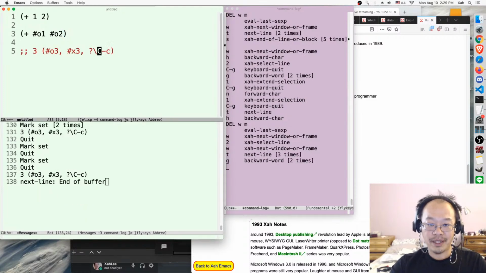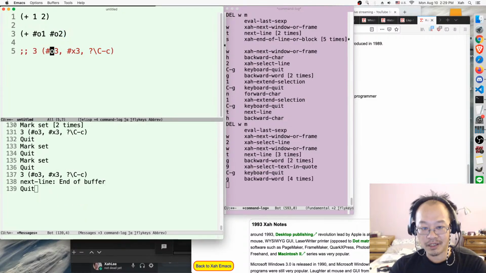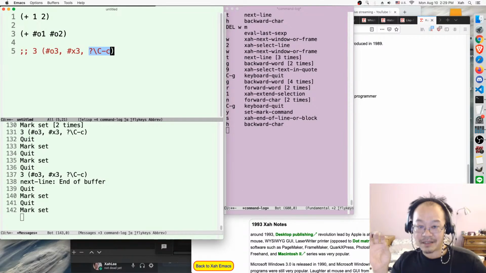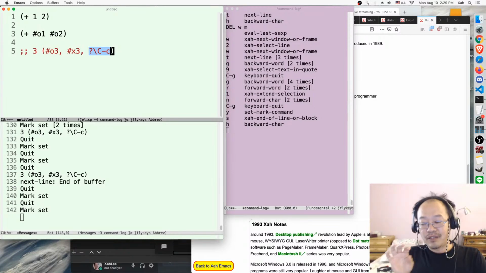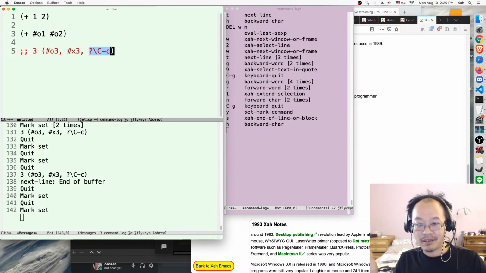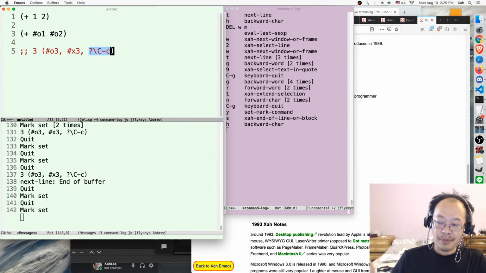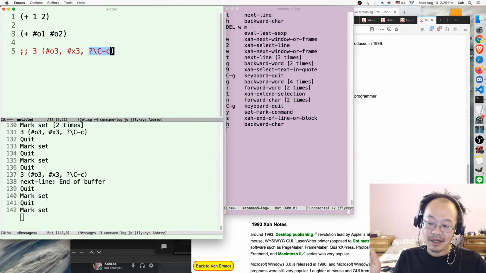But why does it print that? It shows you octal notation, it shows you hexadecimal notation, but then there's this one. That's interesting. That notation in Emacs Lisp indicates the character, the keystroke Control C. Why Control C? Because Control C is part of the ASCII code. It has code point 3.